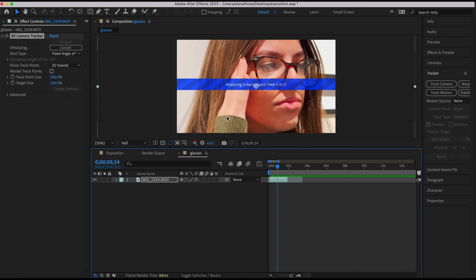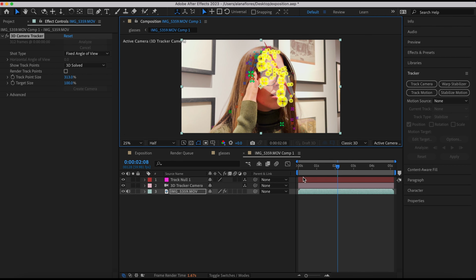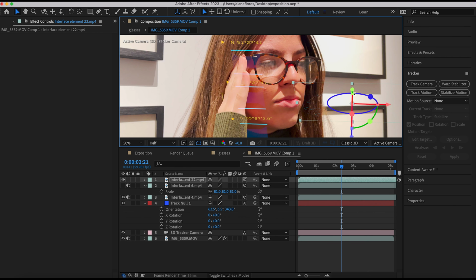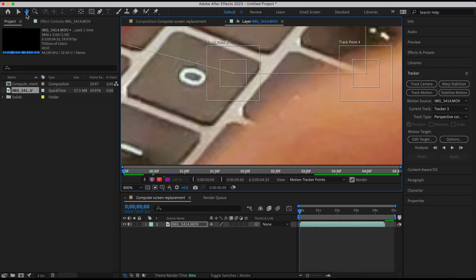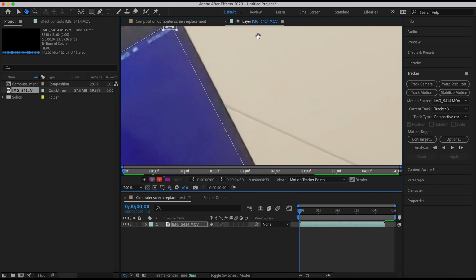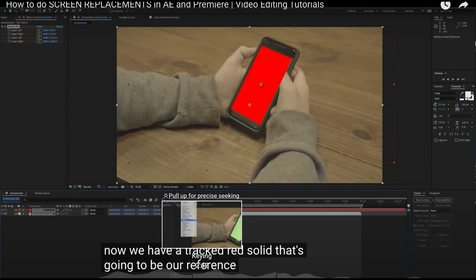HUD display was completed on After Effects. I used 3D camera tracker to target a specific area of the subject's face. Through camera null and object, I conjoin the HUD elements with the layout and its positioning. Here I am captured tracking the laptop screen to replace it with an alternate screen.